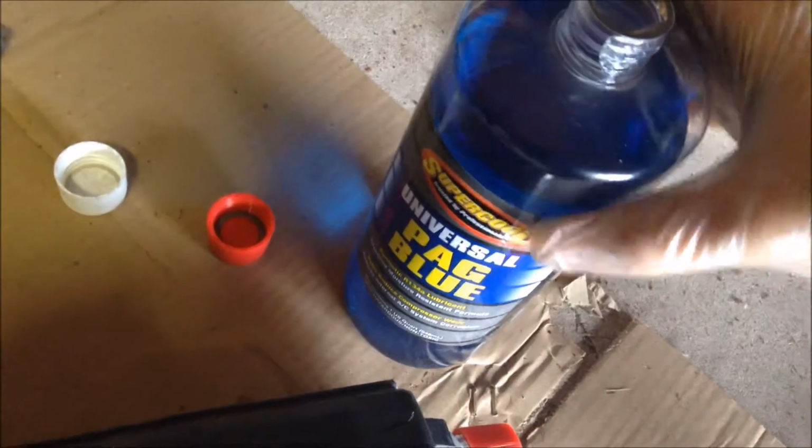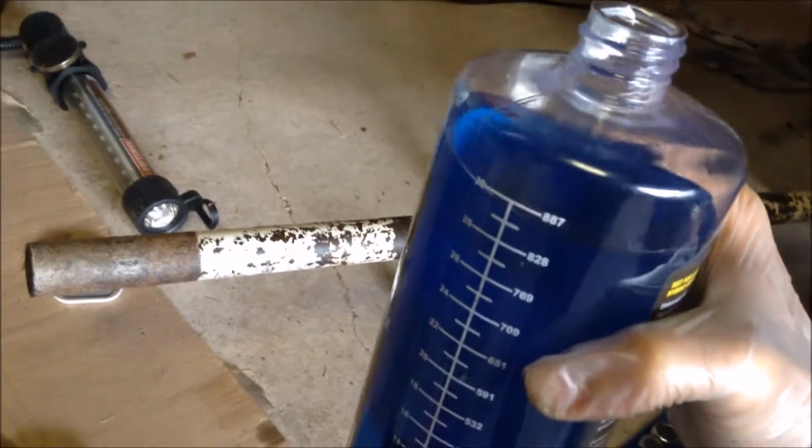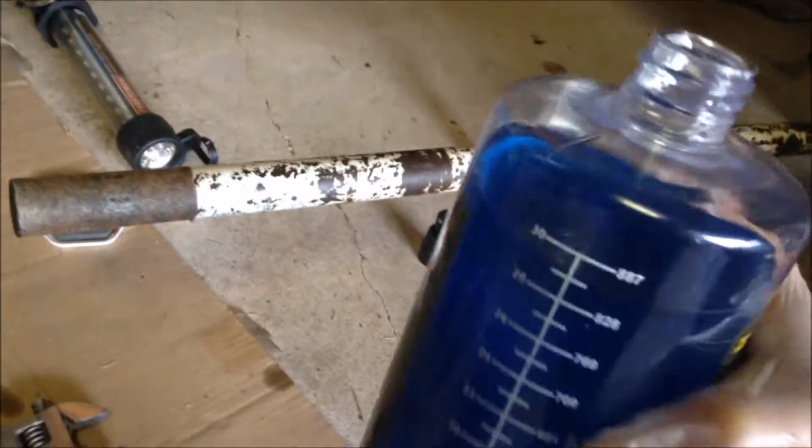Universal PAG oil. I know GM uses some fluorescent green looking stuff, but I have about 30 ounces in there from the 2 ounces I put in the compressor, so I'm going to take it right to the little tick there, which should be 27. So you put 3 ounces in the accumulator. Hopefully this doesn't roll away on me.